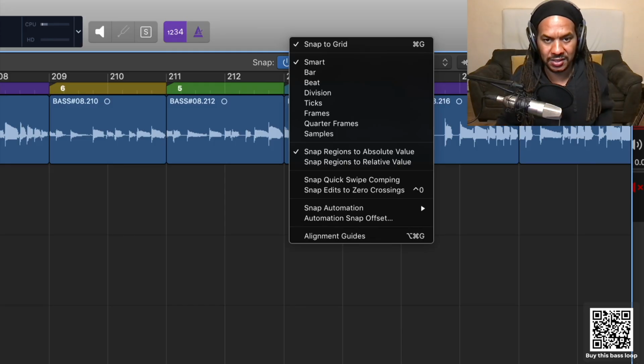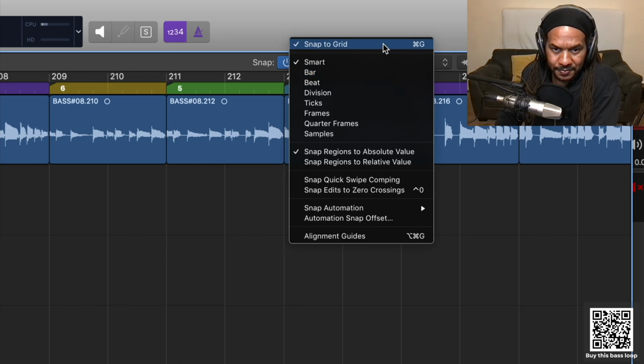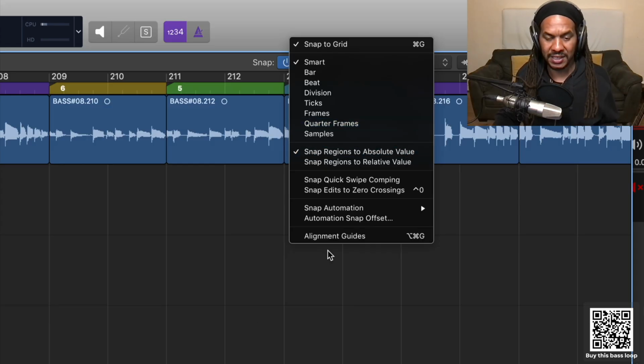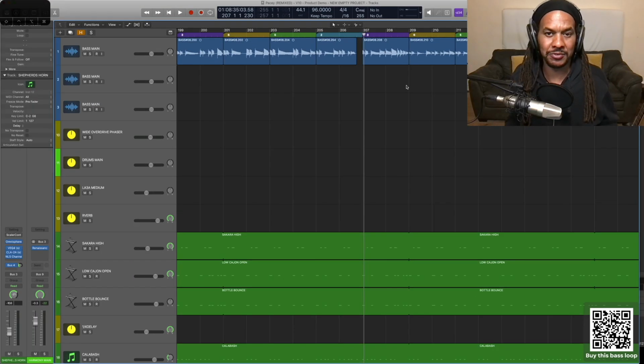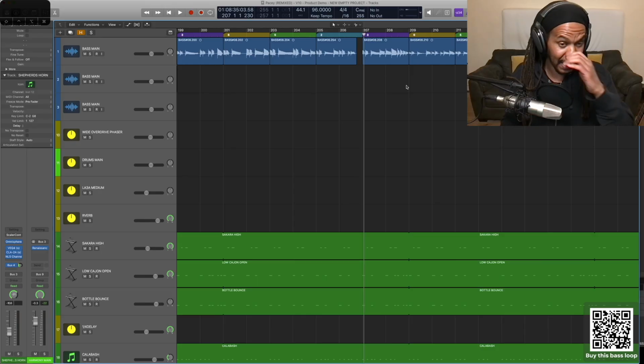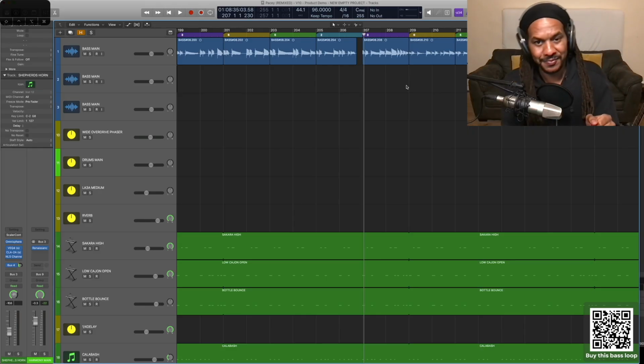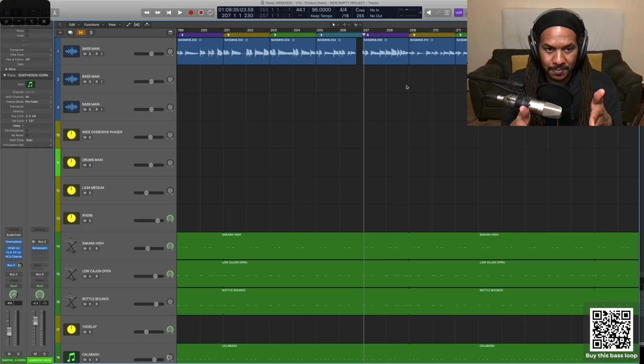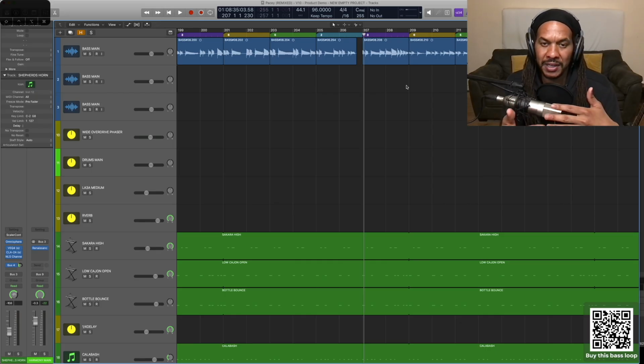Cool. So when you go to snap, you want to snap to grid, smart snap, snap to absolute value, because it was recorded on the absolute value grid. So when you're moving around, even though I'm a bit early and late at times, you still have to go by this grid, because if you don't, you'll kind of be nowhere.